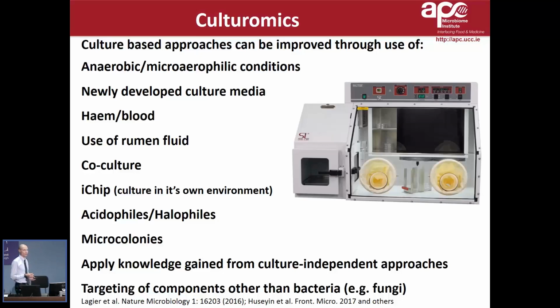The growth of acidophiles, so microbes that like low pH, can be encouraged by using specific acids. Halophiles like salt. Microcolonies, or colonies that in the past people would ignore because they're tiny little pinprick colonies that grow adjacent to their healthy colonies on an agar plate and would have been ignored previously. But now it's appreciated that some of these are unusual species that are worth closer attention.